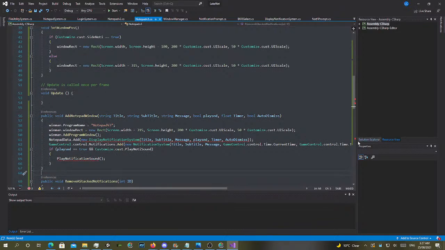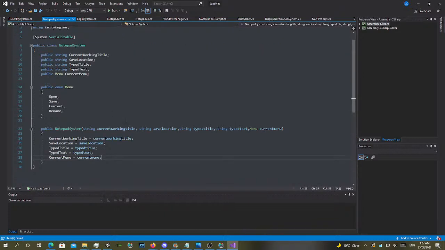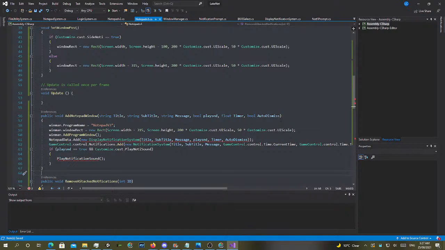And we need to copy and paste from the notepad system. This will be much easier if we just do this, much easier. Oops. Just do that. And then we uppercase every word.